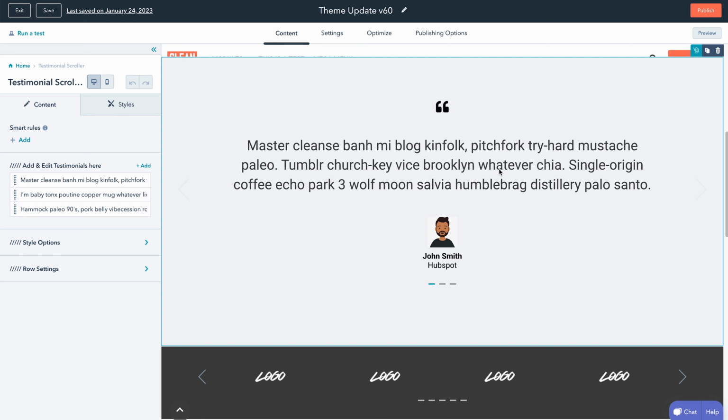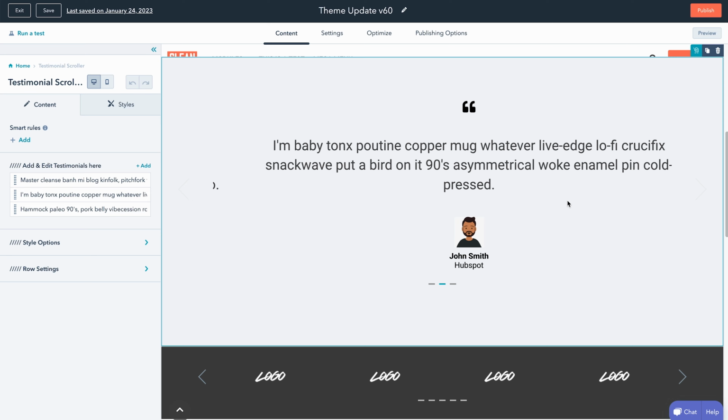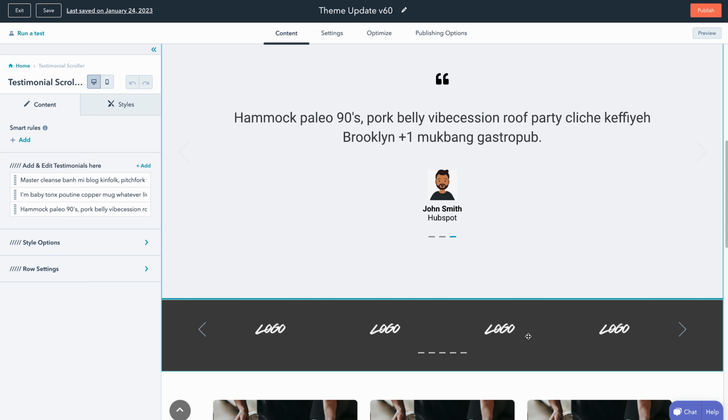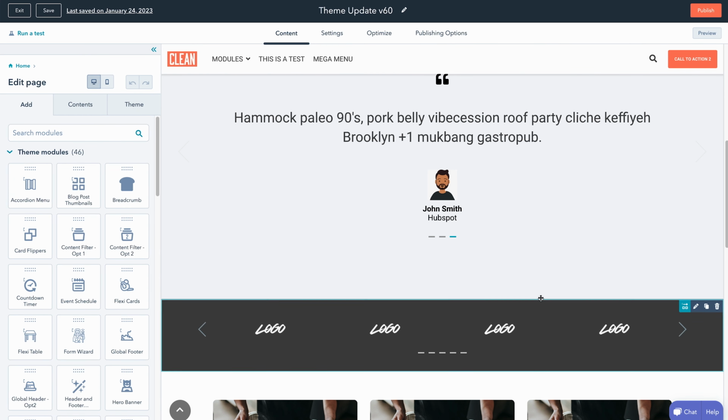Oh, the testimonial scroller. You have all let me know about the issue where it gets cut off down below. Well, that issue is no more with this update. This is going to allow you to smoothly have all of your testimonials and never worry about that issue again. The other cool thing that I included as part of this update, as well as the logo scroller update that you see a little bit lower here on the page, is I've added a new, much better JavaScript library that should help increase performance as well.